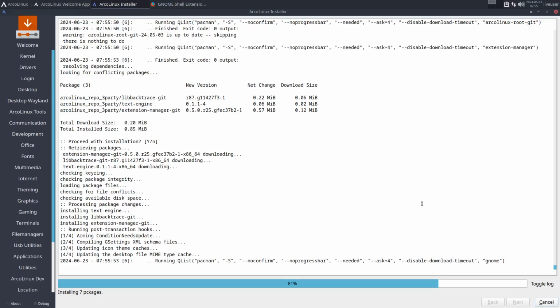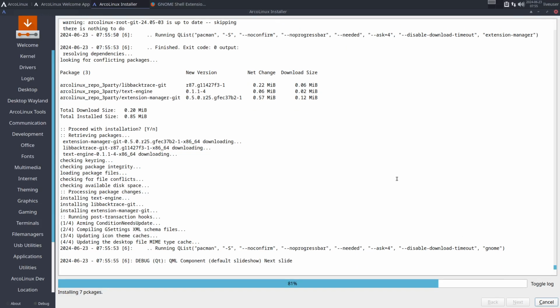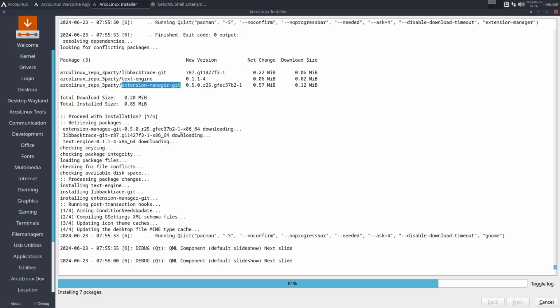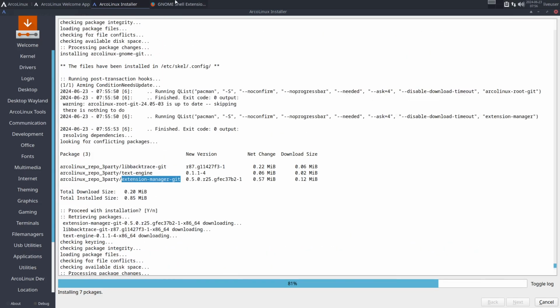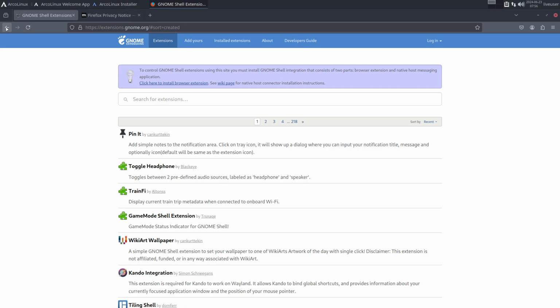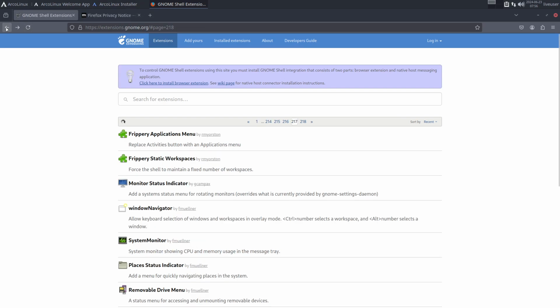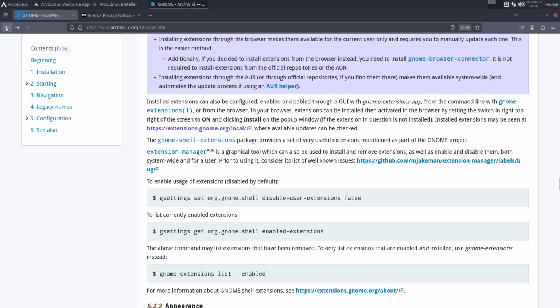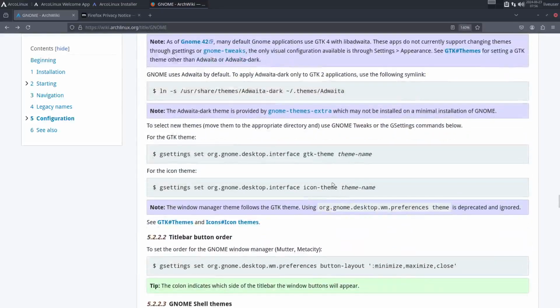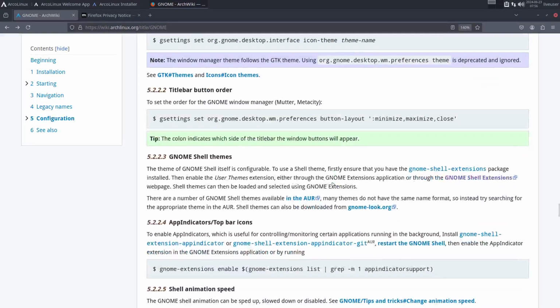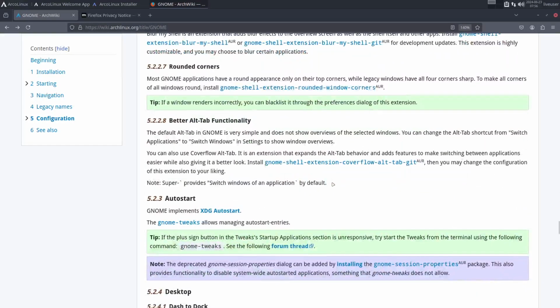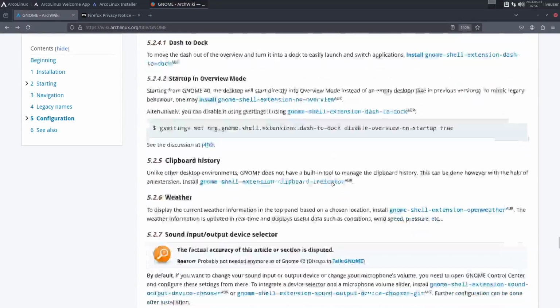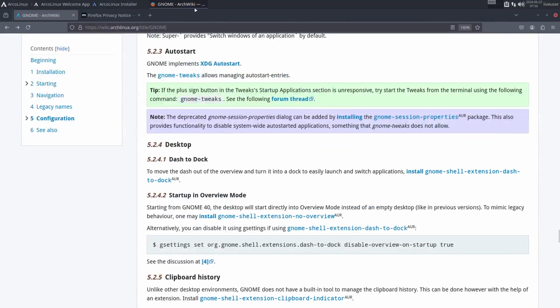So the horror, all good, right? Here we see we are installing the extension manager Git, right? So the application for these extensions we're just talking about. So it's super interesting to see what's available to make GNOME even better, right? That's the thing. You'll get more out of it. Anything else? Shell blur, how to start here, desktop, dash to dock. So these things are interesting.